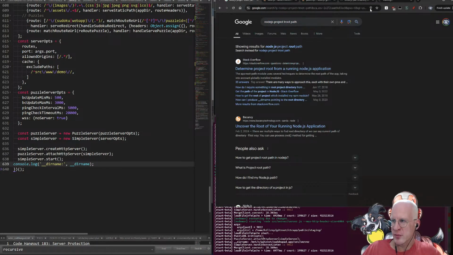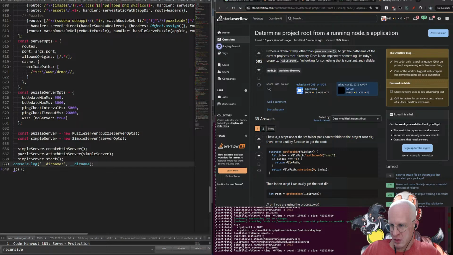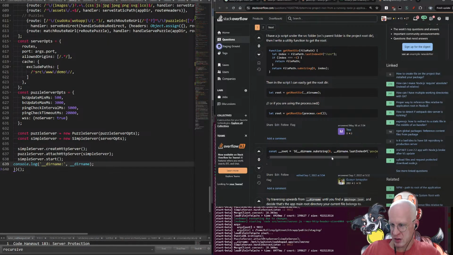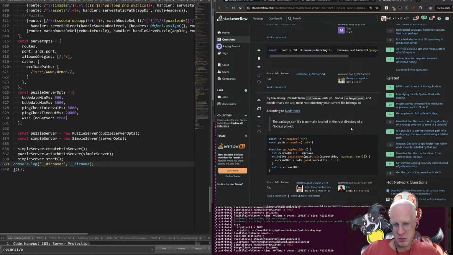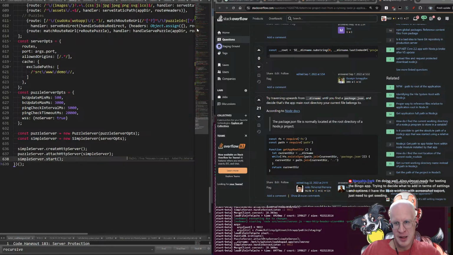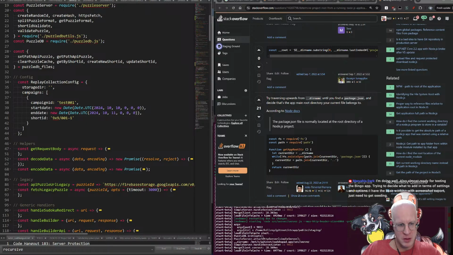Determine project root from running Node.js. Yeah. So, last index of /source. No, that's assuming. Last index of project name. No. Traveling upwards from dir name until you find a package JSON. Decide that's the app main directory. Alright, we know where we are. We totally know where we are.